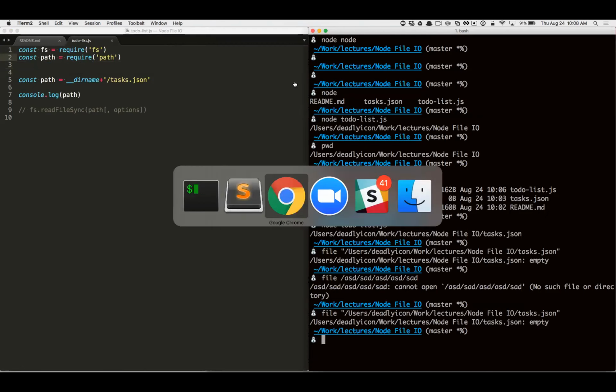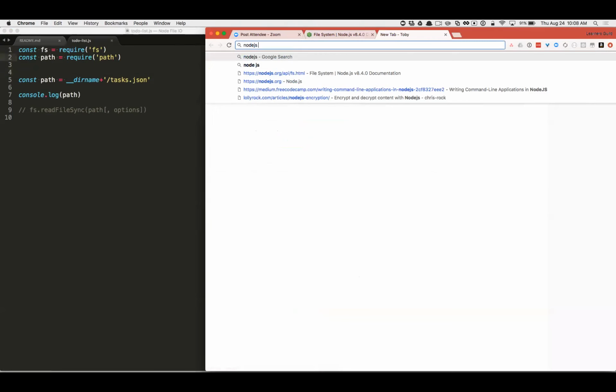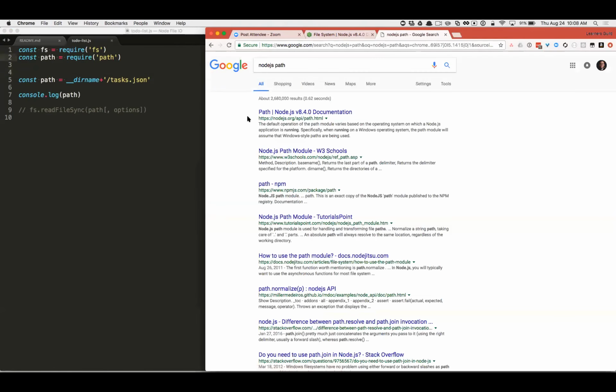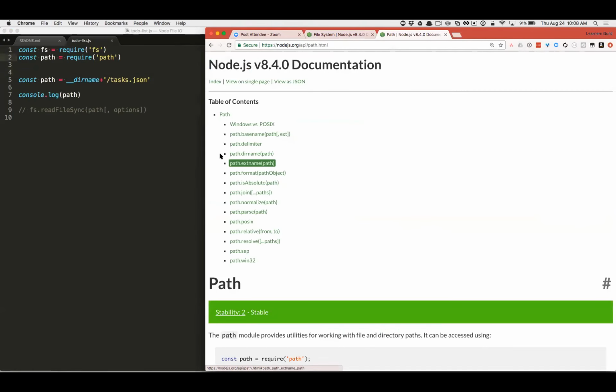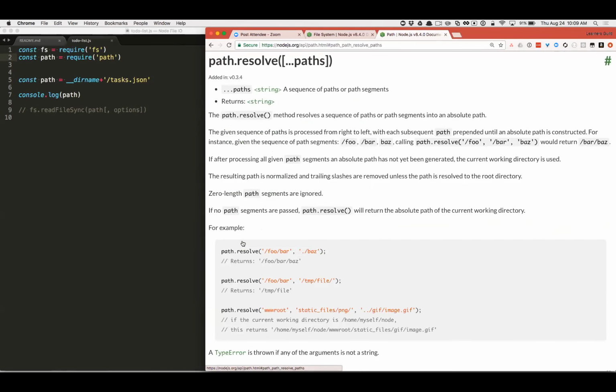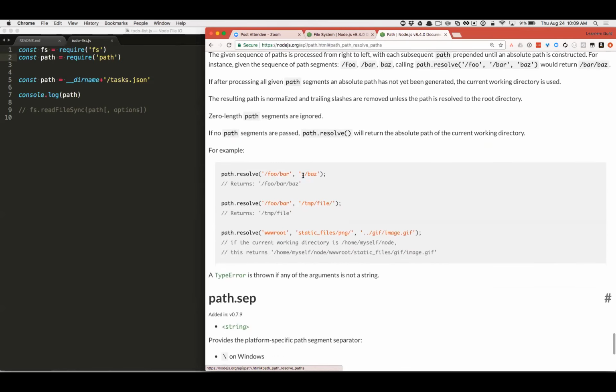So this is another library that we can look up by searching Node.js path, and it has a number of functions and methods on it that will help you do things related to finding and generating appropriate paths. The one we are going to use is resolve. And you should come in here and read through this, but the basic usage we're going to do is just basically glue two paths together.